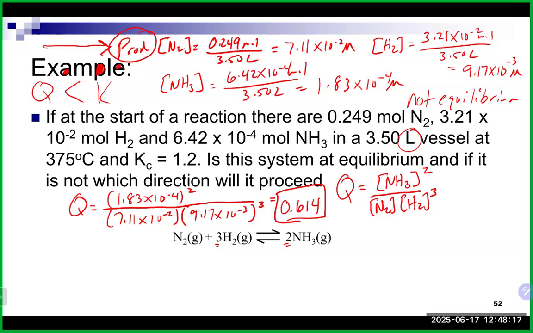Any questions on that there? Yeah, you could actually just write products, or it would proceed towards the product side. That's good. Other questions? Okay. So like I said, that is what we would call a straight up Q type question. And those are typically the two questions that you're usually asked, which is, again, are you at equilibrium? And if not, which way it needs to go to reach equilibrium.